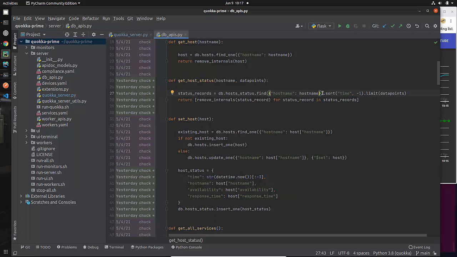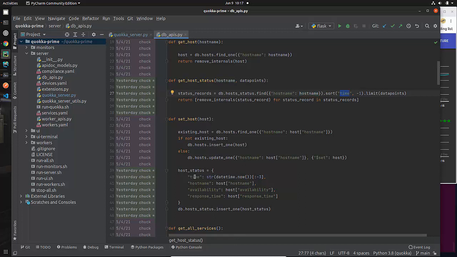The next thing I'm going to do, remember this is method chaining, so it's going to take everything that it finds with this particular host name that got passed in. It's going to sort it, and how is it going to sort it? On what field? It's going to sort it on the time field.